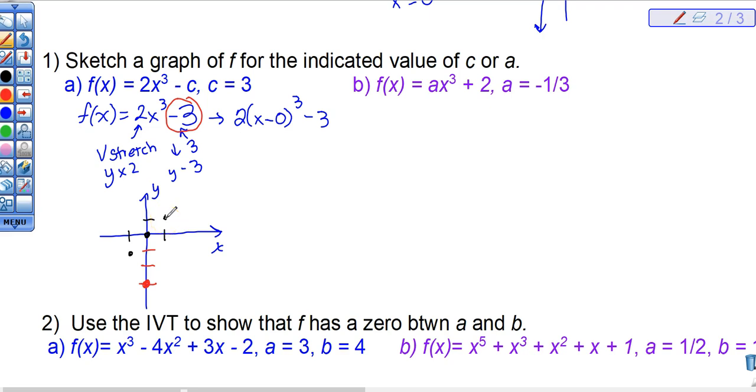All right, now let's take this point right here where y equals 1 and let's stretch it vertically times 2, and then shift it down 3. 1, 2, 3. Here I am at negative 1. But you can see the stretch, right? It's not up 1, right 1. Now it's up 2, right 1.